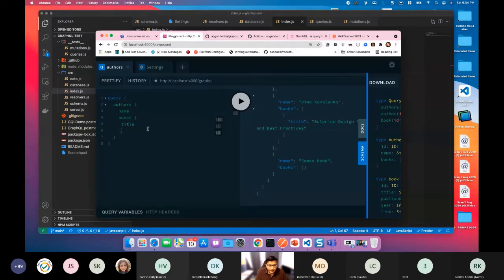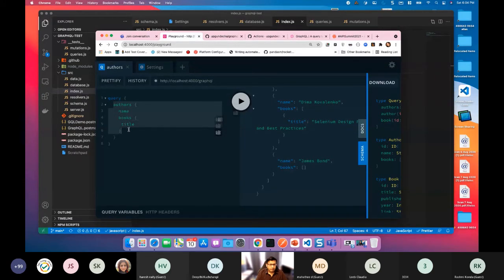So if you are testing GraphQL manually, in the beginning, you can use this playground, and you can play with the API, and then start inspecting the GraphQL API to design your test cases.